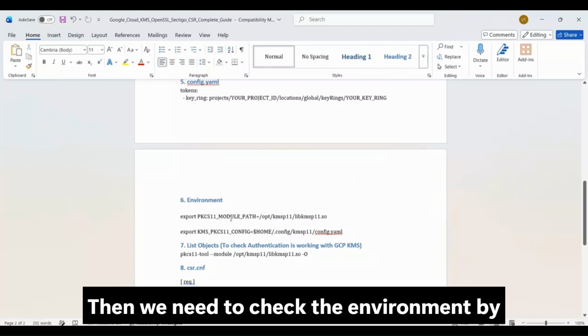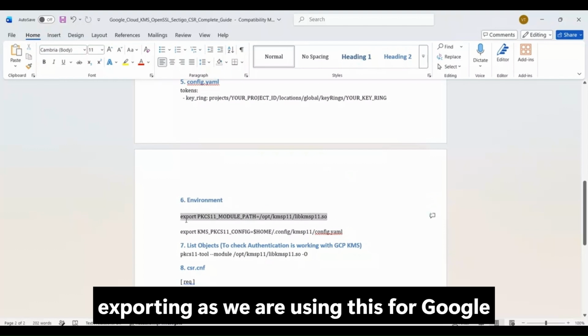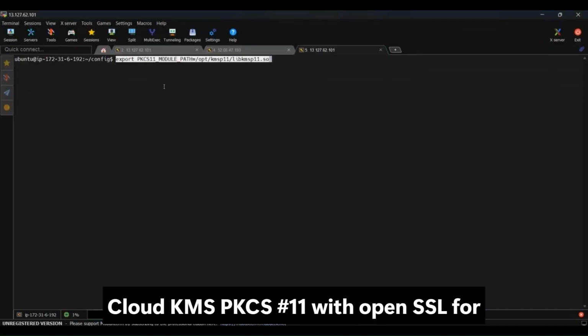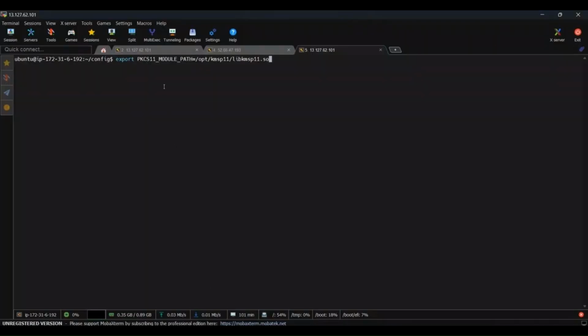Then we need to check the environment by exporting, as we are using this for Google Cloud KMS PKCS #11 with OpenSSL for CSR generation.